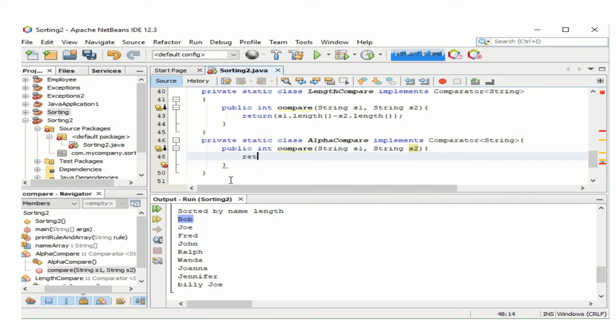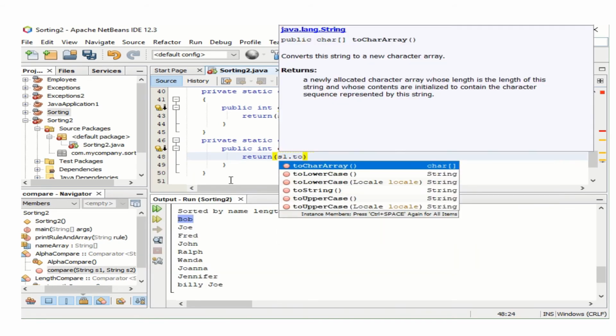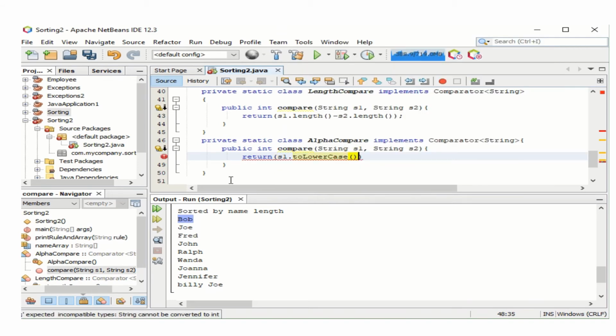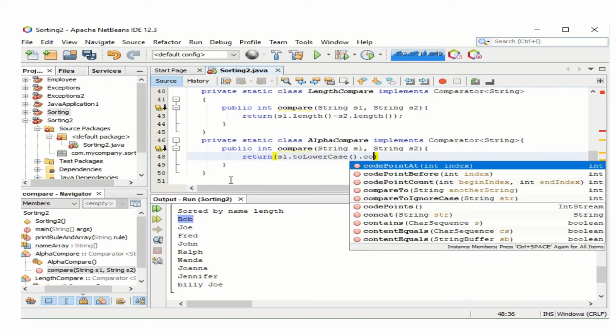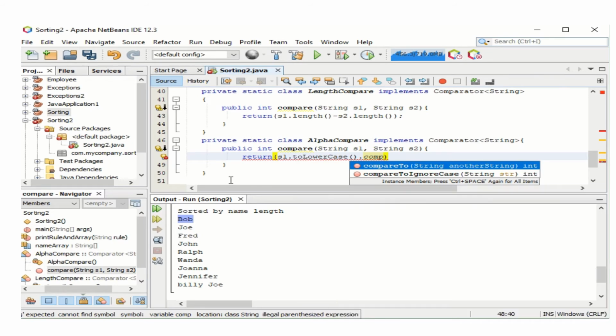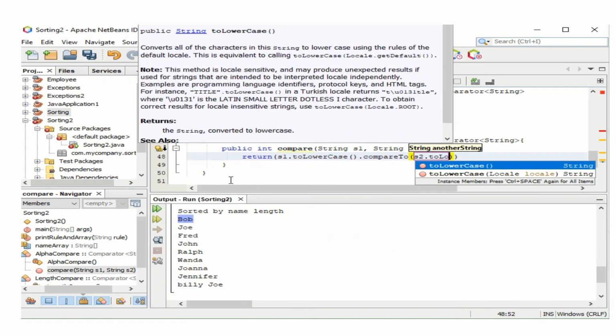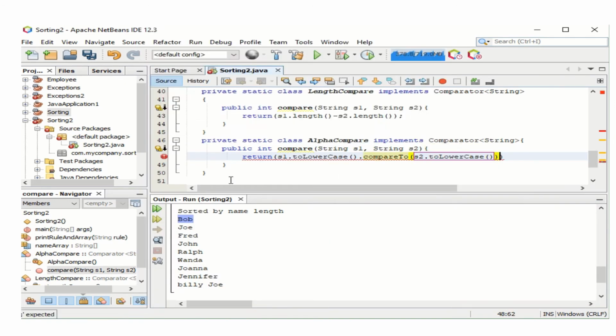It is going to return s1.toLowerCase().compareTo(s2.toLowerCase()).